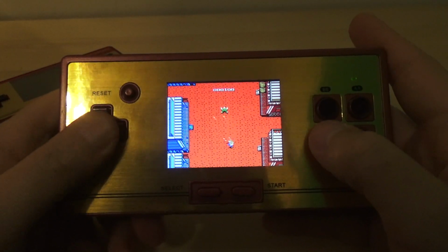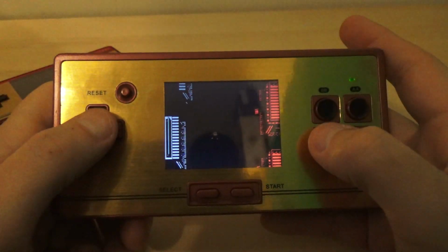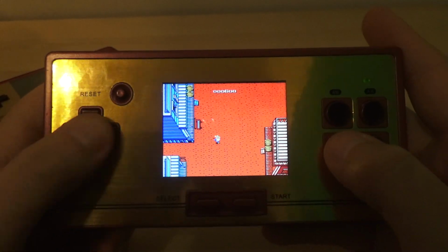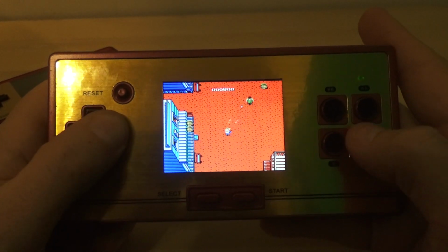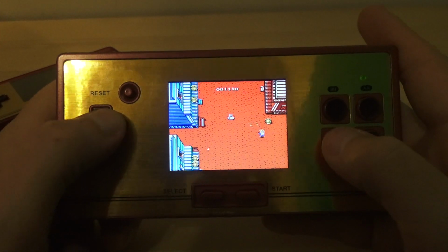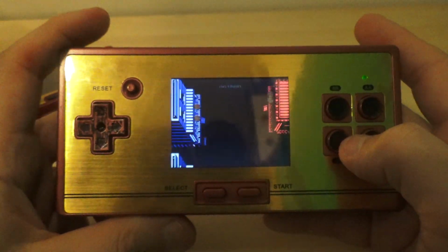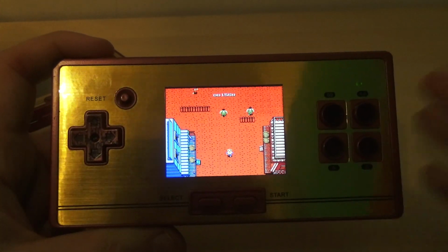But, you see how it jumped? That's like, not the camera, oops, sorry. I'm trying to play through the camera lens. All right. You're gonna notice that every once in a while, he just skips. Wait, see how he just skipped all over the place? Yeah, that's a problem. And that's not like the D-pad. That is just it skipping all over the place. This is the only game I've seen this on, but it's something to note if you love Gunsmoke.